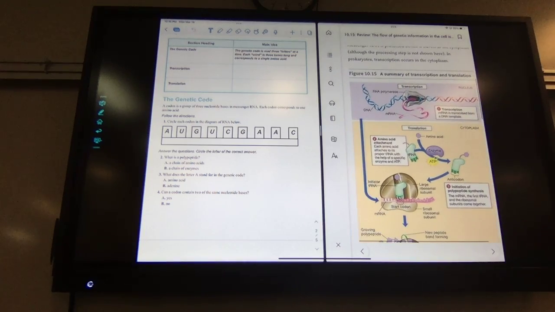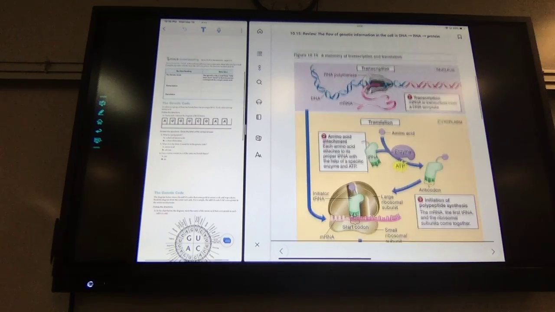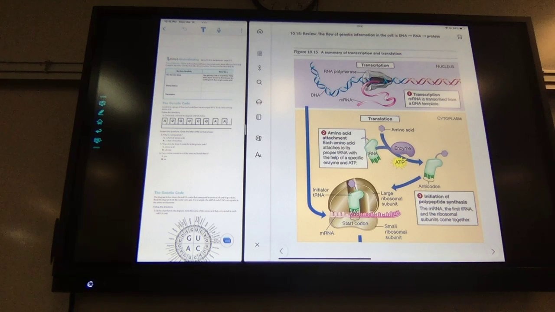So here's transcription in purple. What's the main idea of transcription? You sketched it out in your homework in the last class. It's right there in the purple box. What's the goal of transcription? Really? Everyone's drawing a blank? Or are you just shy?